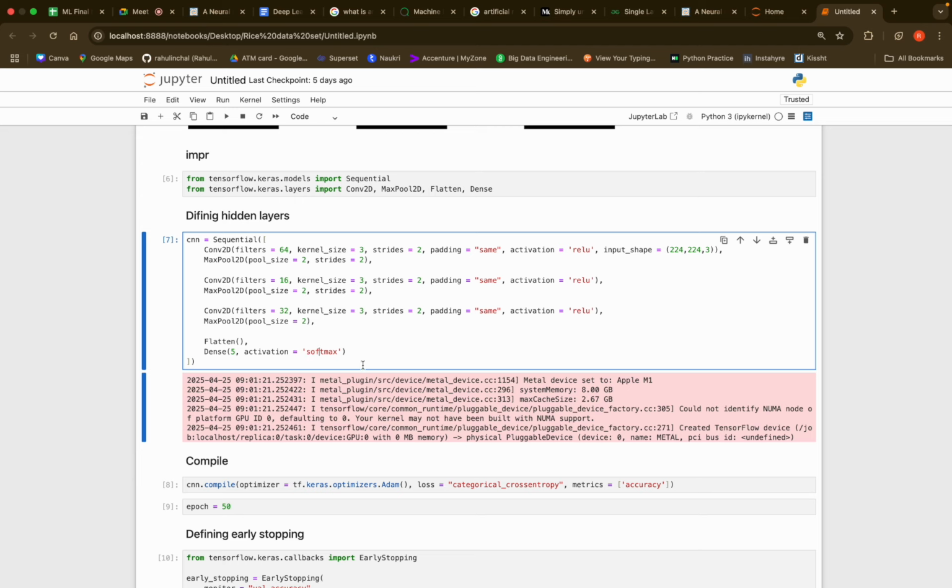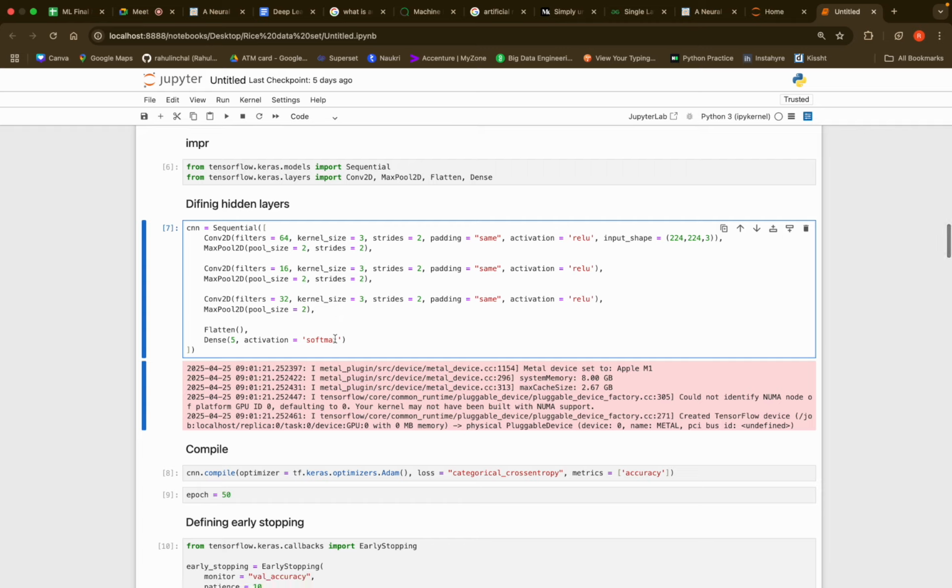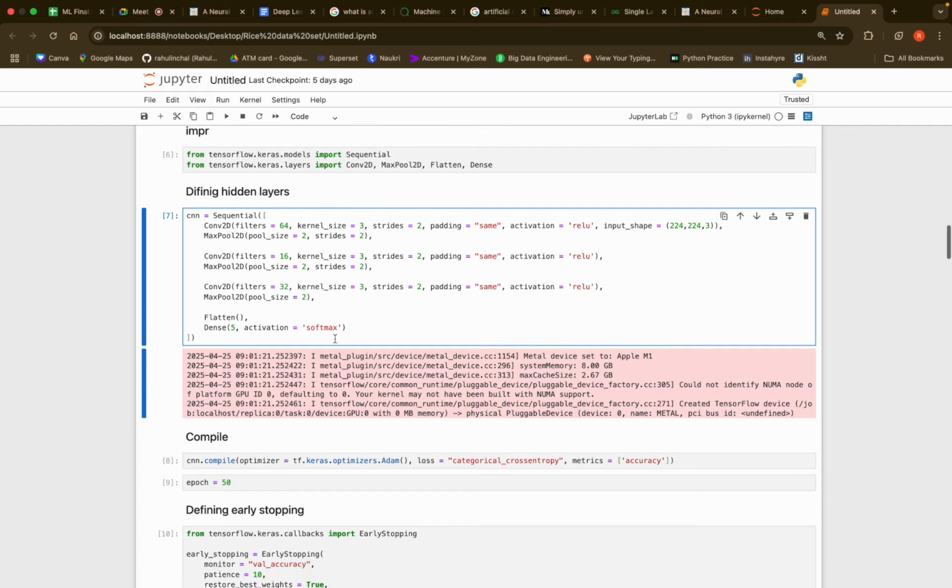Okay, don't worry about all the technicalities, what is filters, what is kernel size, what is strides, what is padding. Don't worry about this. Filters is like 64, kernel size is 3, which means 3 by 3 pixels I want to feed at a single time. Strides, how many steps I want my next iteration to move, 2 steps I want to have. Padding I want to keep as same. Activation, it is ReLU. A lot of things are there, we'll study it some other time.